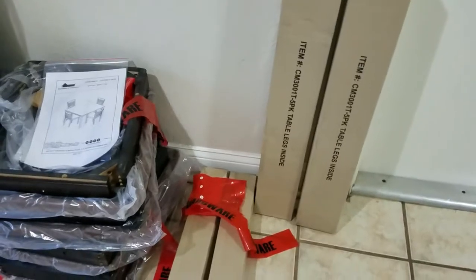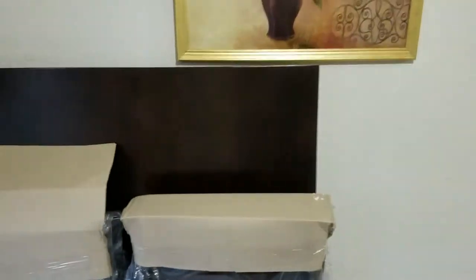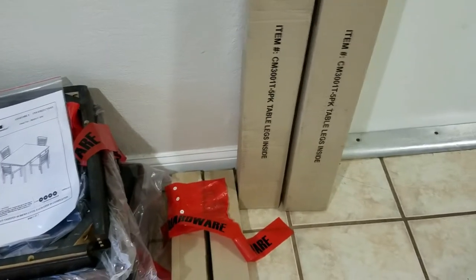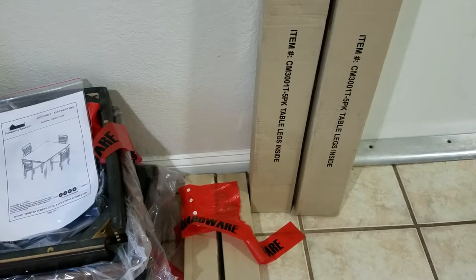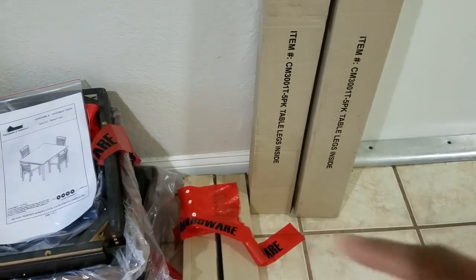That's the legs for the chairs, there's the bottom cushion part of the chair, there's a stand, and that's the piece de resistance — the entire table at the back. It does come with a manual, and it also has something very unique: all the hardware is individually marked. Because when the box is being opened up there is a lot of stuff in it, so they put plastic little markings, and that is connected to the hardware.